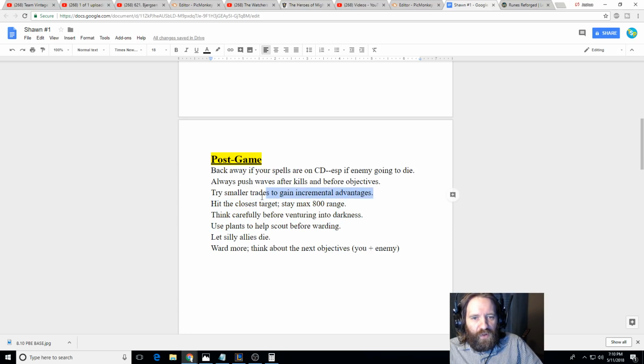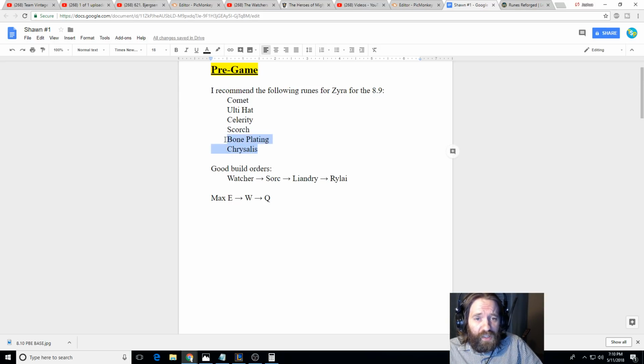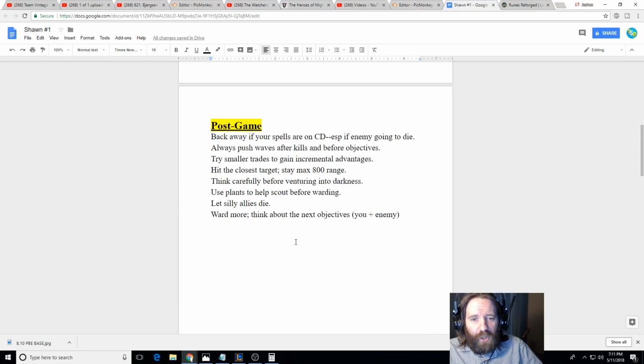And then also just going for those small traits instead of the all-ins, and switching over to bone plating and chrysalis will help you a lot too on this patch. Maybe you'll still do that next patch. We'll see what the final numbers are on that. But I think some of that stuff can definitely help you out a lot.